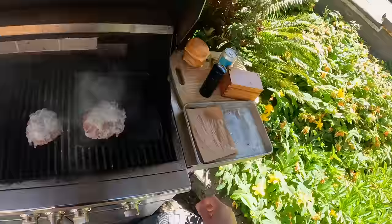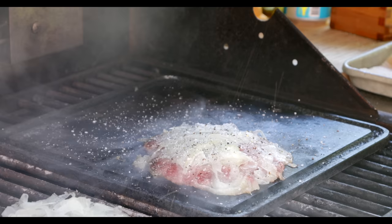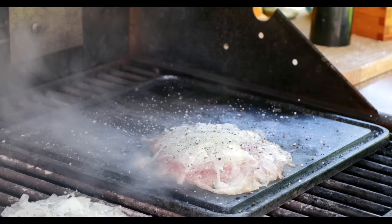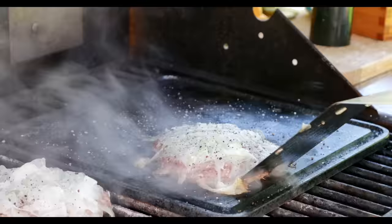At this point now, I can season. Salt, pepper, season the other guy too. Salt, pepper, beer. All right, let's see how this guy is doing. A little rotation. So we're gonna let this cook.